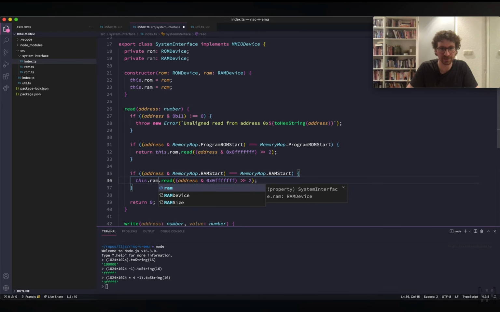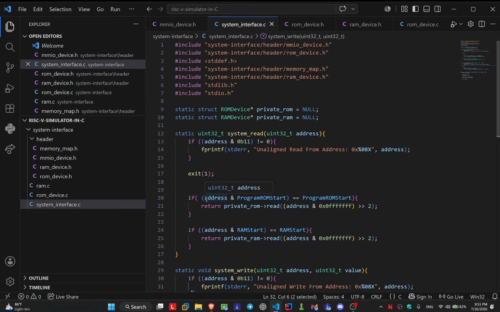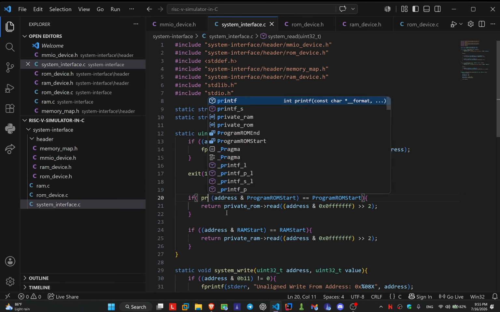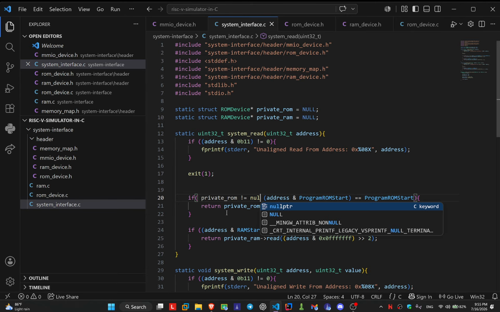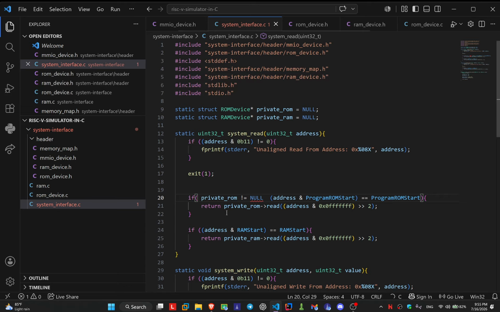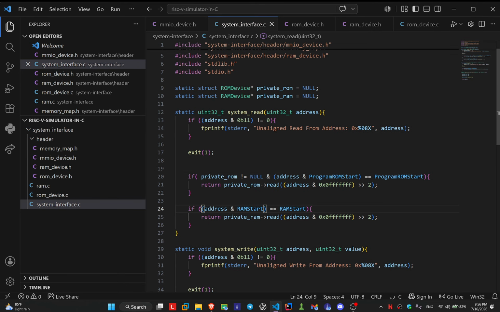He does not, but we need to make sure, before we read it, that our private ROM is not empty first. Imagine it's empty and you try to read it, which would print a garbage value. Same probably for this as well. Private RAM not null, and okay.